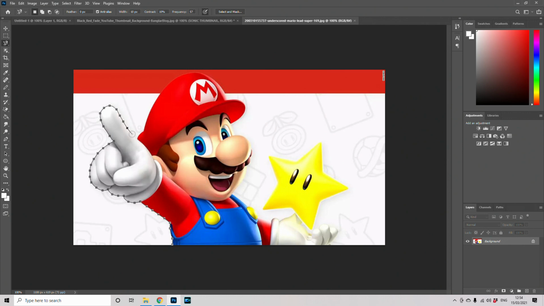okay, I say that, but yeah, there's an example. It's struggling a bit there, so you just need to give it a little bit of manual help by clicking. I'm going to give it a bit of help here because of the red, but still, even though it's red on red, it's doing pretty well. And we just go all the way around the Mario image.